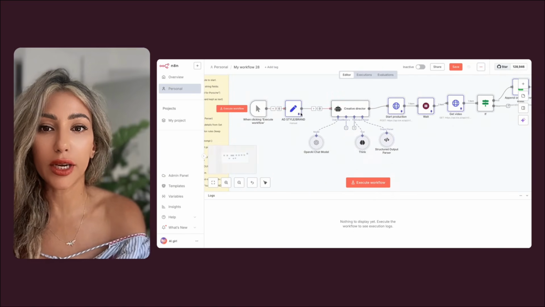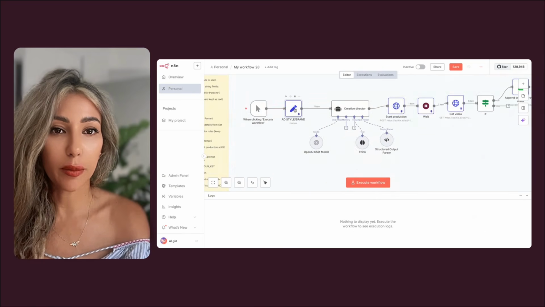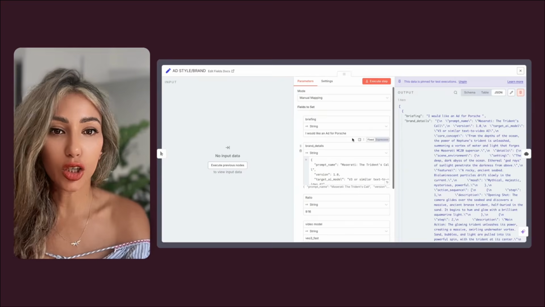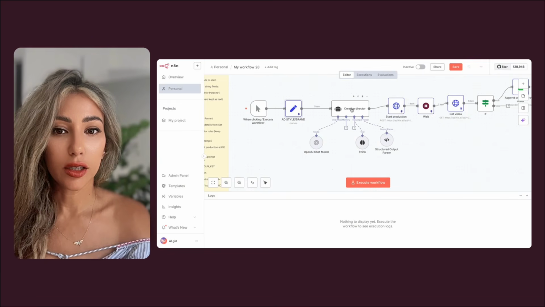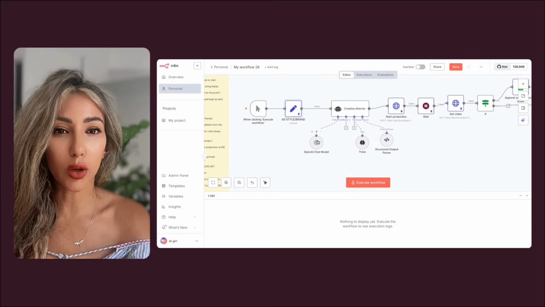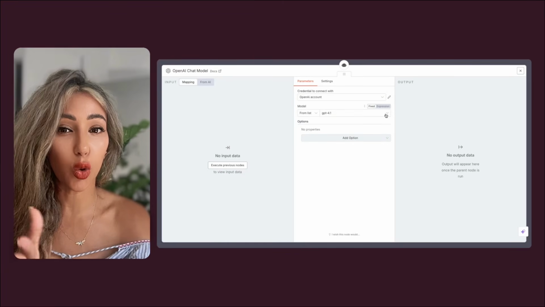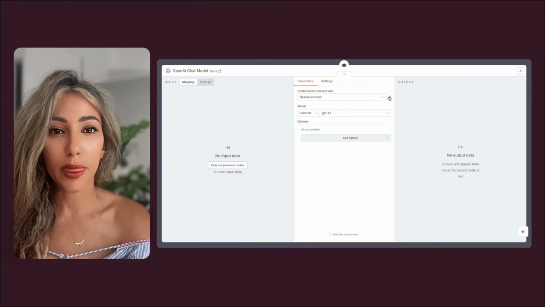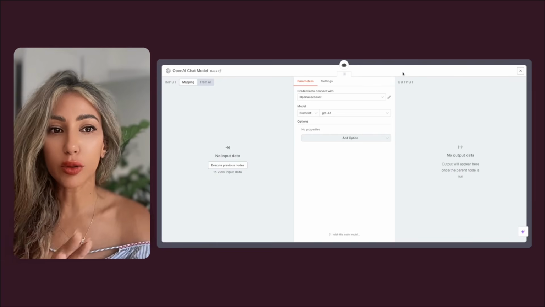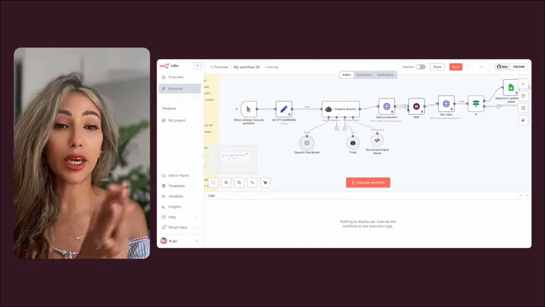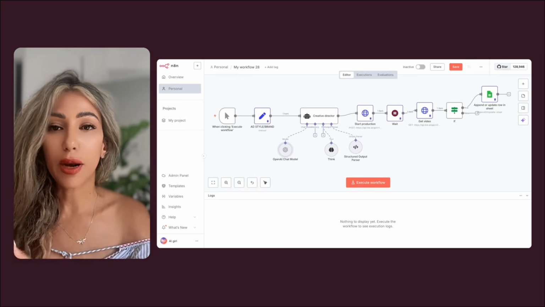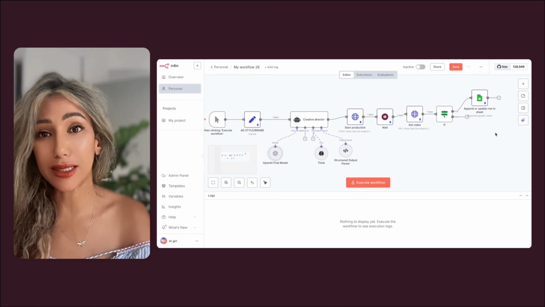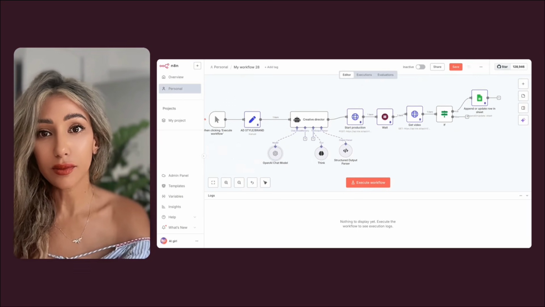All you've got to do is change your API keys, change whatever instructions you want to change. Here, what you gotta do is go here, and then you need to connect with your own API credentials. Anything that's got to do with APIs, you just gotta go and make it your own. But other than that, you'll have an already made plug and play workflow that's gonna be ready in 10 minutes. Enjoy.